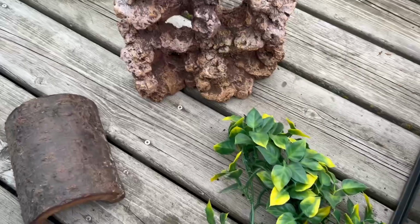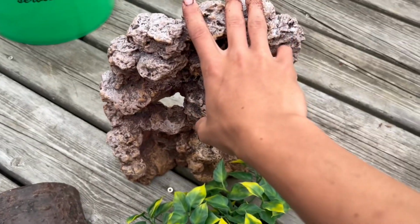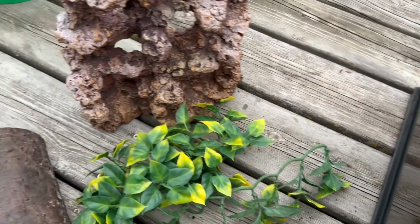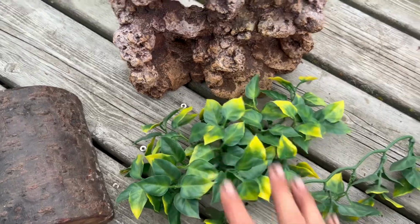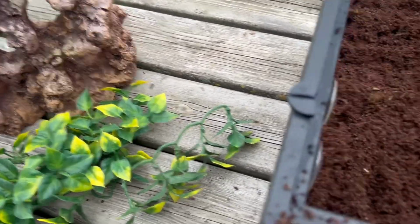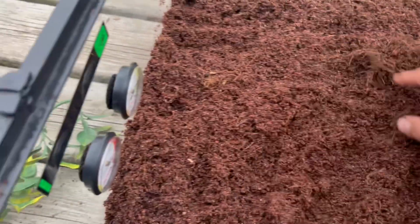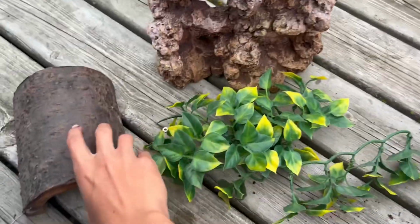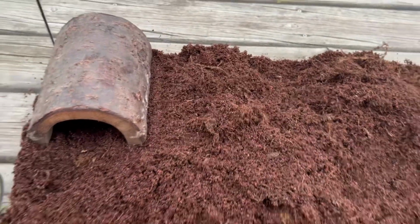Now it is very important that you have some foliage in there so that your salamander isn't afraid or doesn't feel vulnerable. This also tends to prevent them from burrowing as often, because they simply don't need to. So it allows us as the keepers to be able to view our animals more often, makes it more fun to keep. So I'm just gonna put these in here and I'll show you guys the final product.